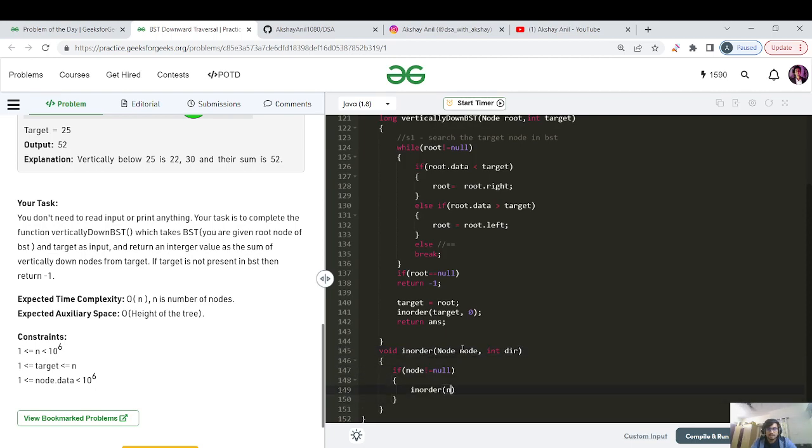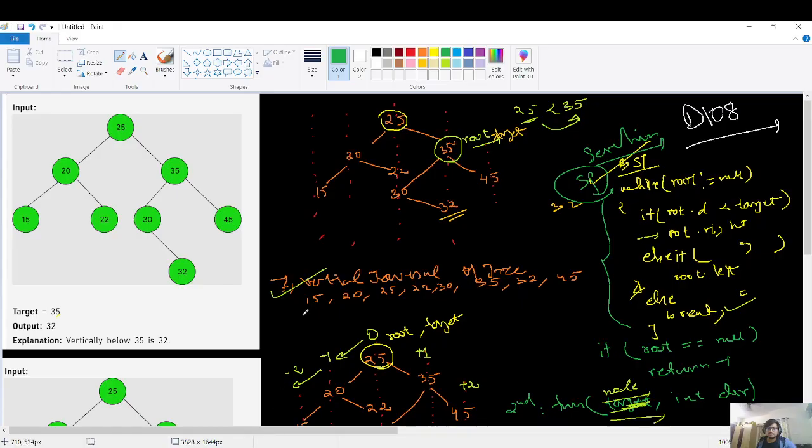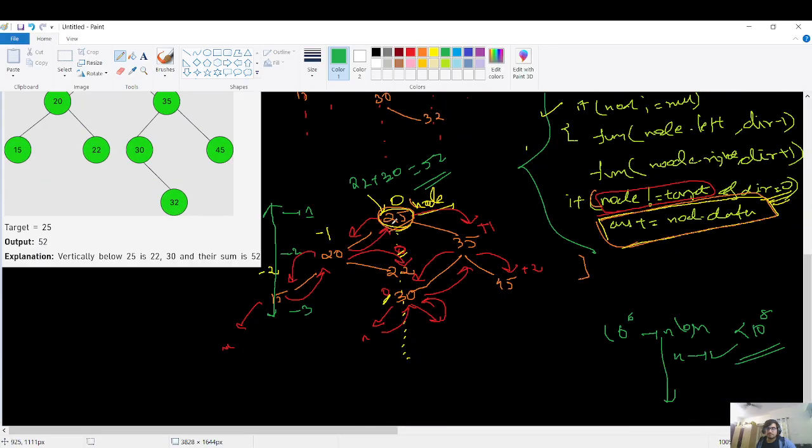So in inorder, I will pass node.left, since we are going left, with direction -1, because that's the main catch here, to find the nodes which are all descendants of our target. Then node.right with direction +1. Now we are at the point where our target node is, at the direction of 0, because we are doing in-order. I explained that we were first at this 25 with direction 0. We then moved to 20 with direction -1, and then moved left again with direction -2. There will be a point where we backtrack, and we will backtrack again to be at our root node.